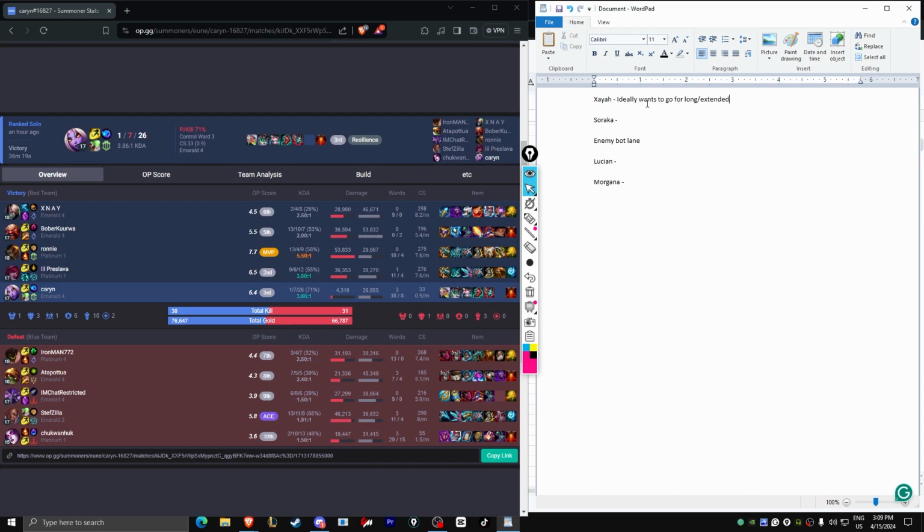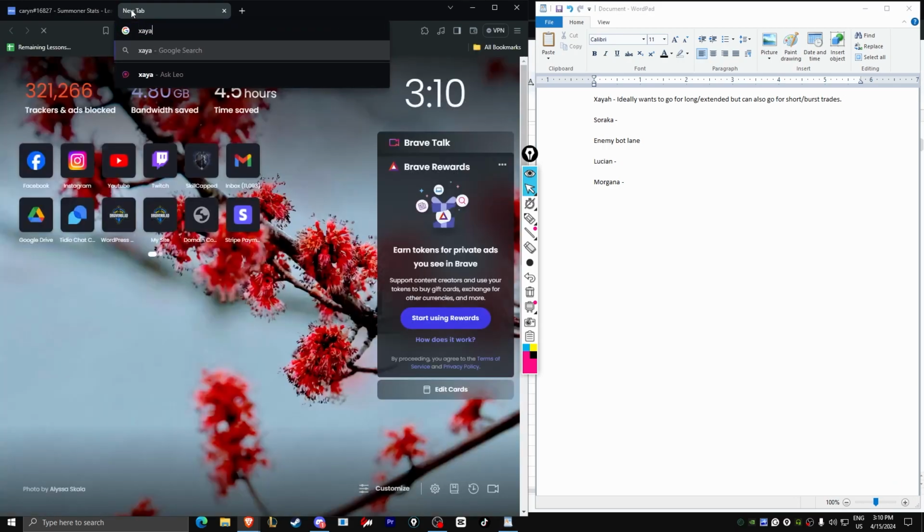Mm-hmm. Okay, perfect. So here, do you think Xayah could potentially go for any other kind of trades besides long extended? She can go for burst trades as well, short burst trades. Do you think poke trades will be something that Xayah will be looking out for frequently? Not really. Her Q has a long cooldown and costs a lot of mana, so it's not very efficient. Perfect.